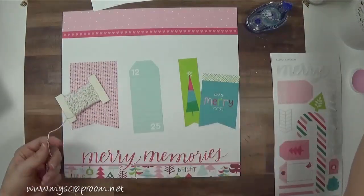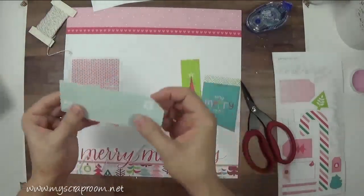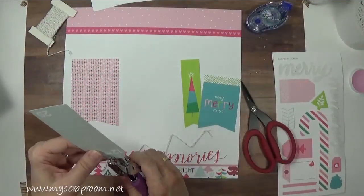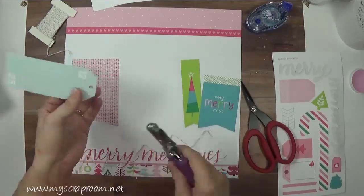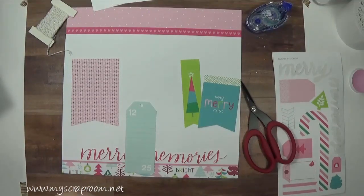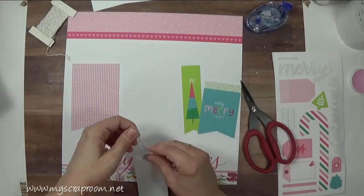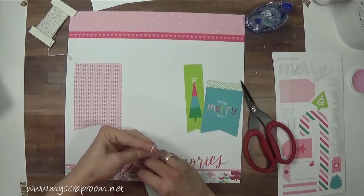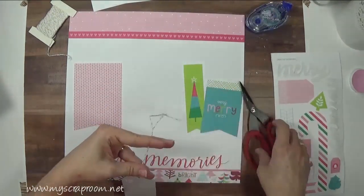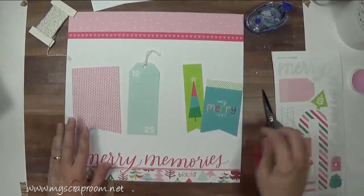I'm taking off quite a bit because I tend to cut things really short. So I'm going to take and just punch a hole. Again, this is not something you have to do. It just, to me, adds a little bit extra to the layout. Okay, and I'm going to cut. And I've got another one over here, but I'll do him in just a moment.